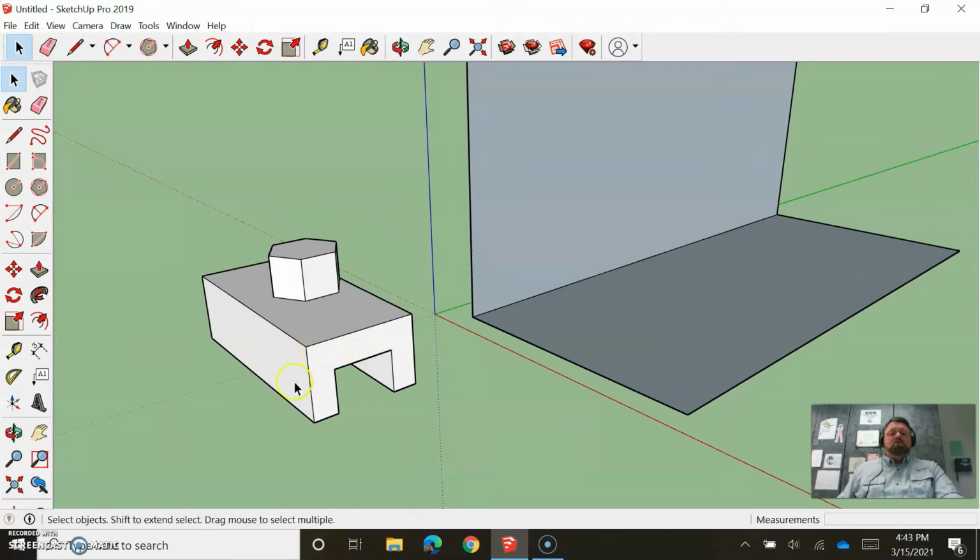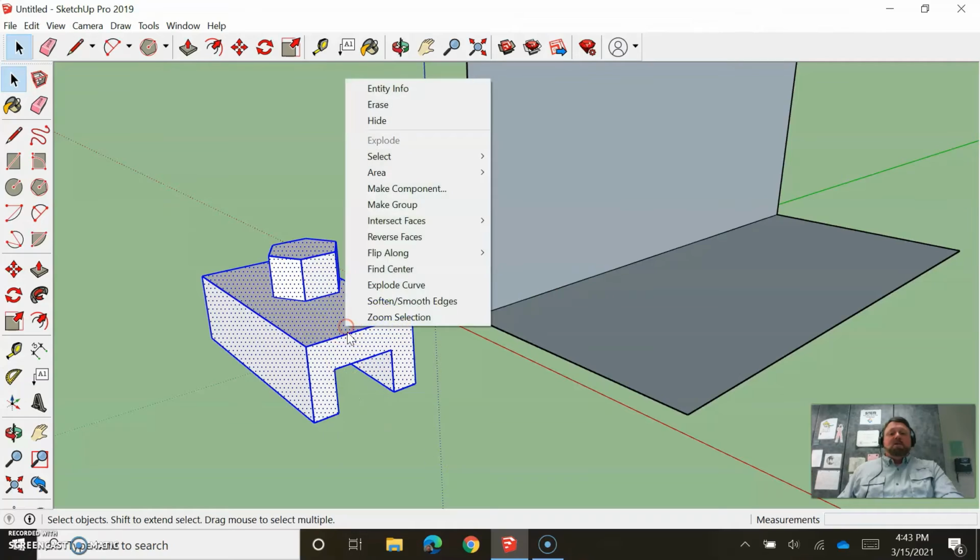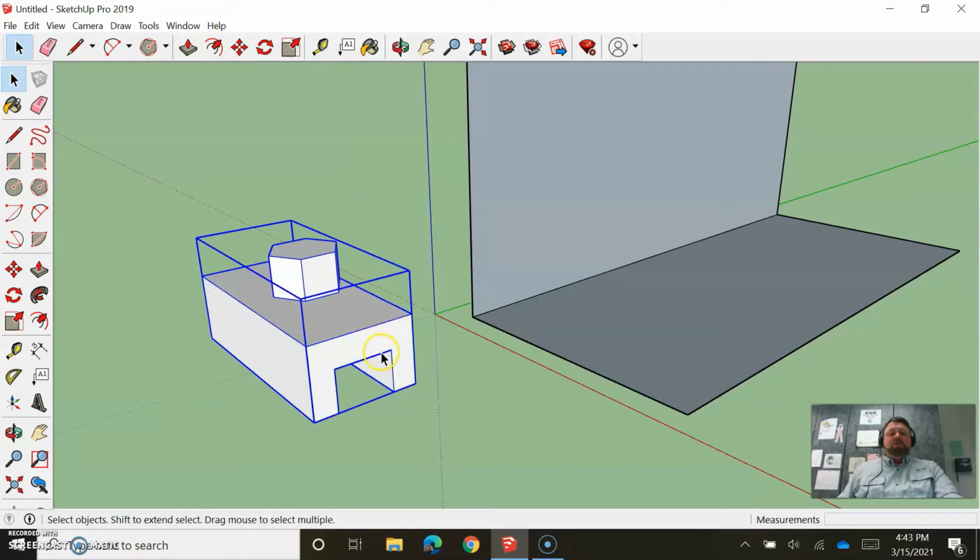Now, to group this, all you need to do is just select it. That's also why I'm not doing it on this plane, on the ground, the floor or near the wall, because that can definitely create problems. If you've ever played around with SketchUp, you'll understand. So I'm just going to marquee select this, right click, and just make it a group.